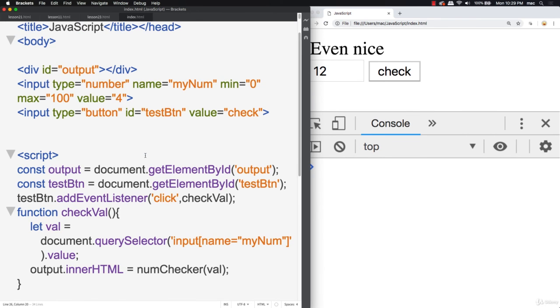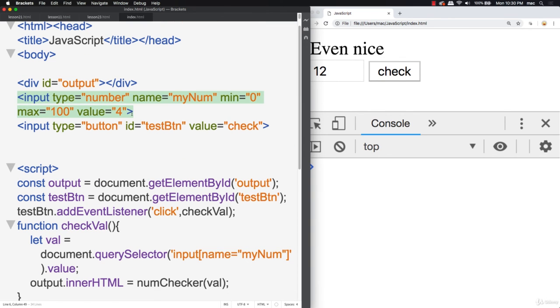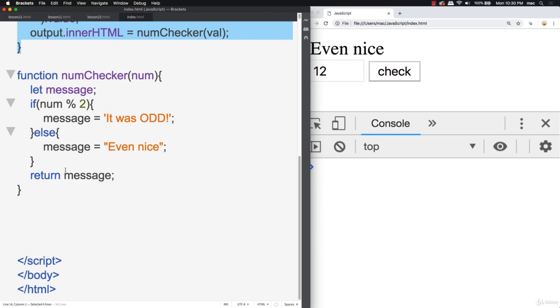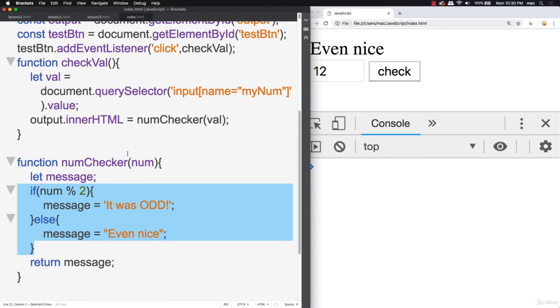So that's how you can build out a simple application using all of the functionality that we've tried and gone through in the earlier lessons. So now it's up to you. Try this out for yourself. Get comfortable with making selections of the various elements on your page, getting values that are contained within them, and then also updating those values that are contained, and doing all of this using JavaScript. Also incorporate functions where you can, apply conditions as well where you can, and see what you can do with JavaScript.